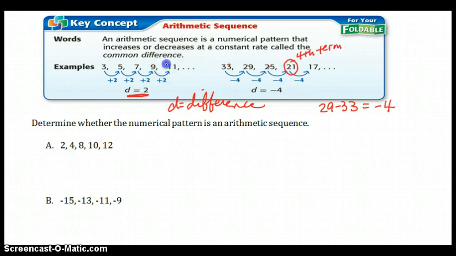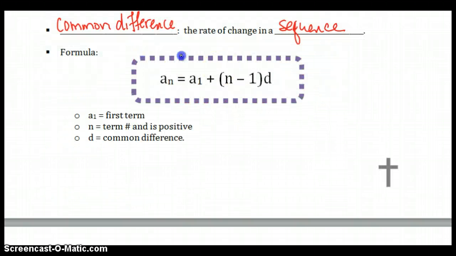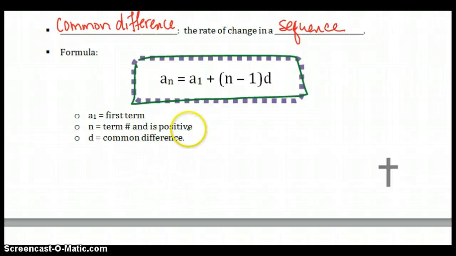All right. What number is 11 in the first example? 1, 2, 3, 4, 5. It is the 5th term. Those stand for N. N, the number term that it is. So if you go back to the formula on the front page, here is the formula, and it says a sub n. If you're looking for the 4th term or the 10th term, n is the number term that you're looking for.